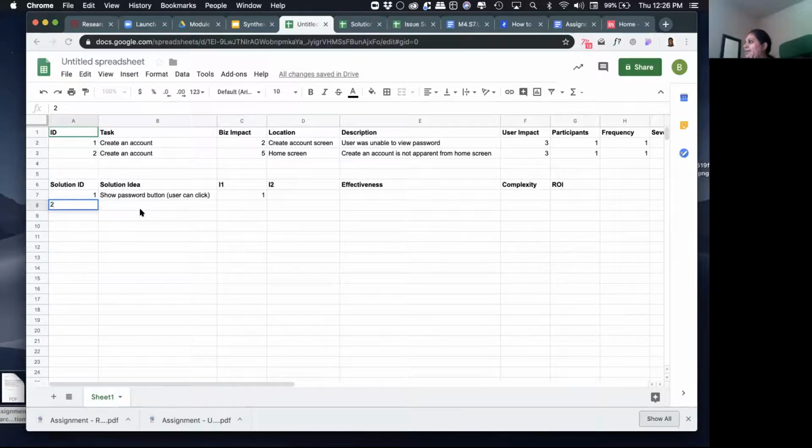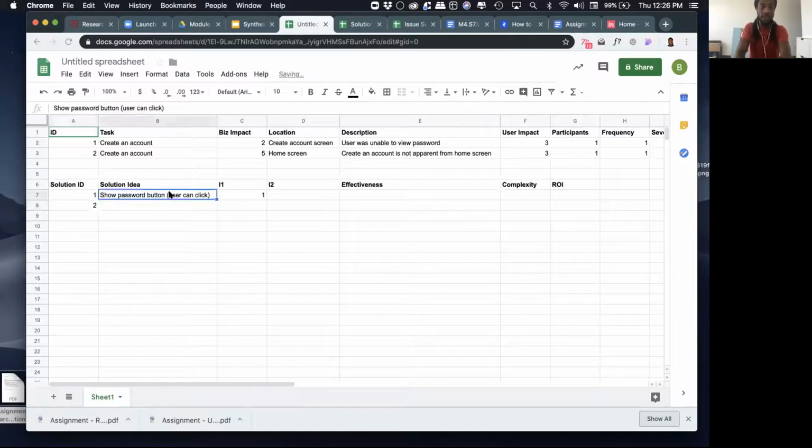So Brandon, I had a question. I understand this is really simple, but suppose showing the password just involved too much development, is one of the solutions to maybe not have that, don't offer it, just take it off? I mean, it could be. So for this, okay, let's go into this first entire solution, right?